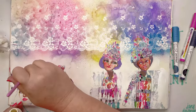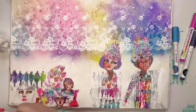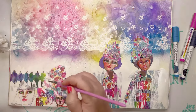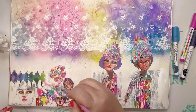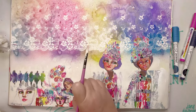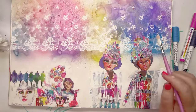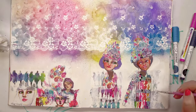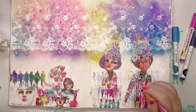It's the same as with any collage. I want to bring a bit of this over here, a bit of that up there. I love it when I look back at my work and I can't really remember how I did it or what I used. I find that quite fun, because it's not important. Well, I suppose it is if you want to recreate it, but I've usually got a video for that in my case, so there you go. And if I want to change anything about this, again, I can use this as an eraser as well. And then once this is dry, any little bumpy bits, I can just come back over and rejig as we go.